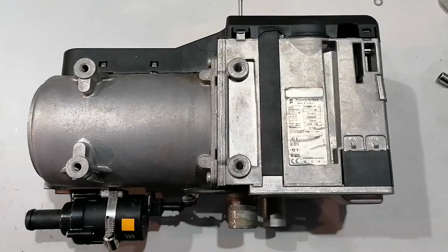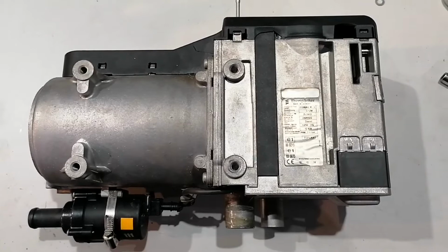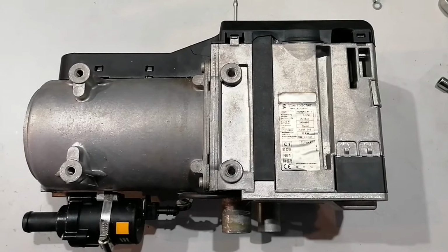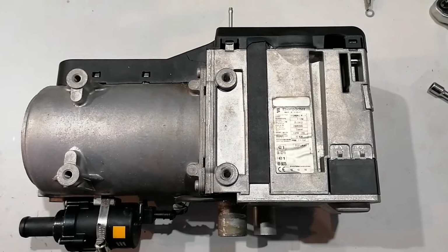Hello everybody, today we got a 10 kilowatt heater from a customer who is saying that the heater will only work when the engine coolant is warm already and has been heated up by the engine, so it won't start with the cold antifreeze. The customer is saying that he already changed the temperature sensors and he's still having this problem.